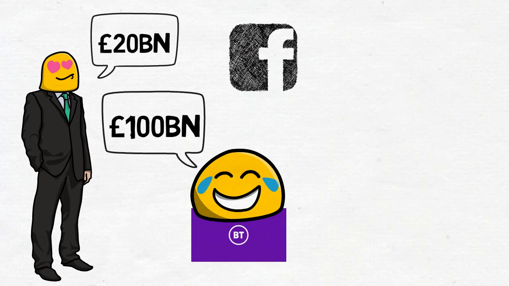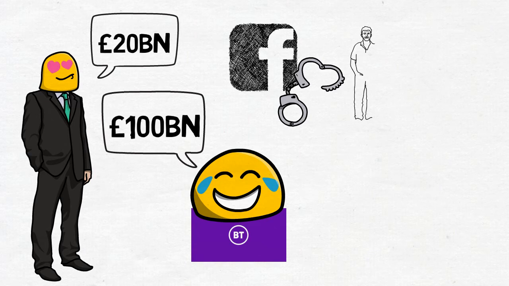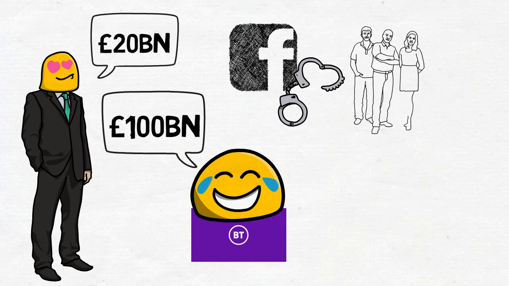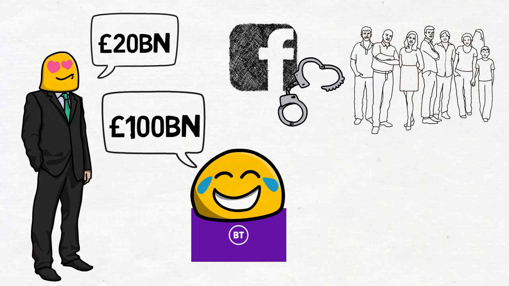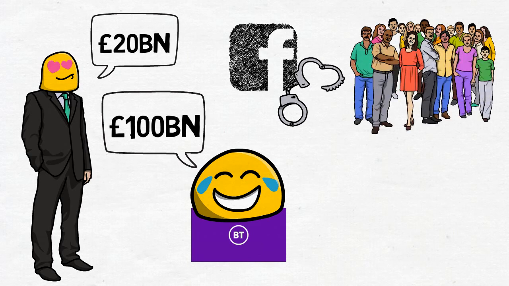This will be supposedly funded by taxing massive internet companies, which have been notoriously hard to tax in the past. Imagining that somehow the Labour Party manages to pull it all off and taxes the likes of Google, Facebook, etc., and they get that £100 billion required. Are taxpayers really going to see this as a good use of money? It has a huge opportunity cost, and I'm sure the electorate would think that £100 billion is better spent elsewhere, especially combined with Labour's other nationalisation plans.